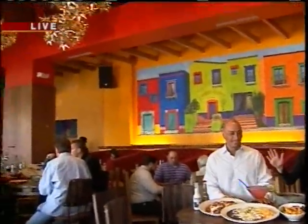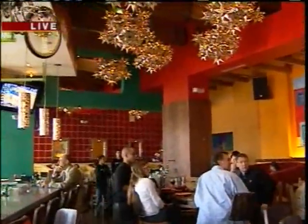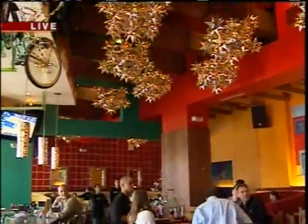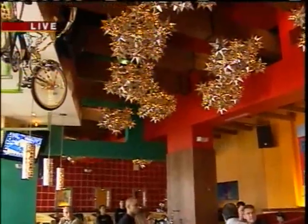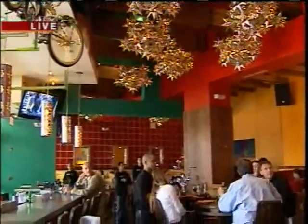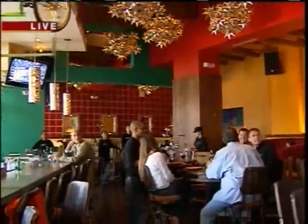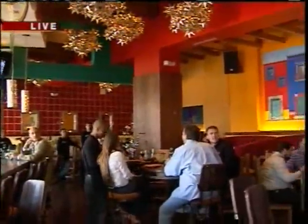We have an amazing bar here. You can actually sit inside if you want or outside, whatever you'd like. And I want to show you the decor because that's what I love when I walk in the door. Check out these chandeliers — they're actually star chandeliers because in Mexico that's the traditional chandelier they use in their homes, just with a little more of a modern twist.